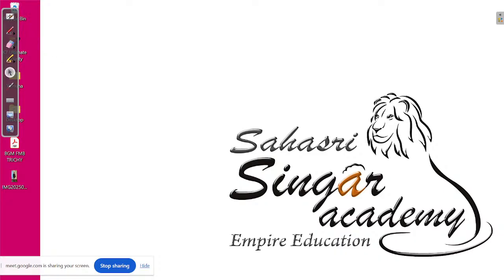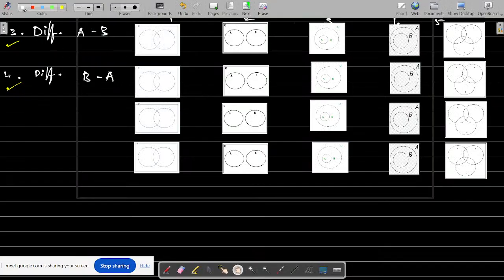Yes, please join. The third one, A minus B, which means actually we are writing this as only A, correct? Only A. So we have to shade only A, which means, if you please make a note, the center region is not present. Am I right? Second one, this is the region, right? So what is here? A minus B will be A itself. Hope I'm right.